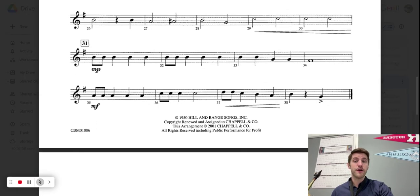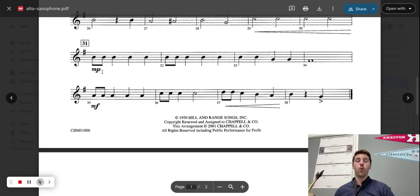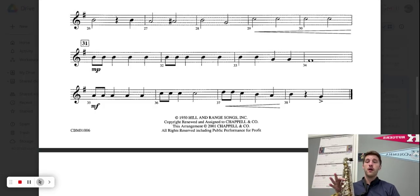Here we go. We're going to do 31 to the end, very similar to the beginning. Singing and pressing. One, two, one, two, ready, and. B, B, B, B, B, B, B, B, B, B, B, B, G, G, F sharp, A, A, C, C, C, C, D, D, D, sorry, D, D, C, B, A, B, G.